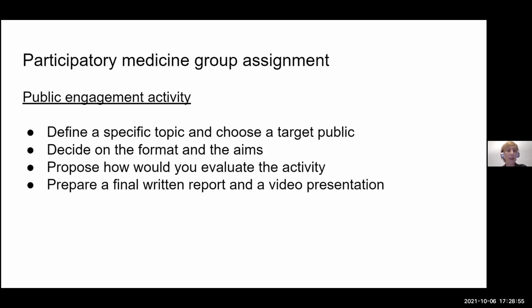And in the final week, you as a group prepare a final written report and a video presentation of your work. So I have to say that this might be the part Branka already mentioned, and Sandra, that we are trying to introduce you to all of the different levels of ways of learning. And this is maybe something, this group work, that's not so much implemented in like normal education at our faculty. And I think that many of you can really benefit from this.